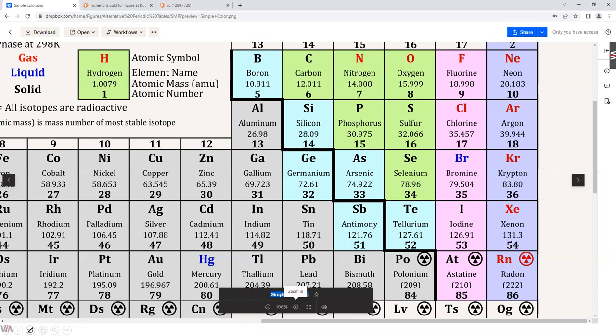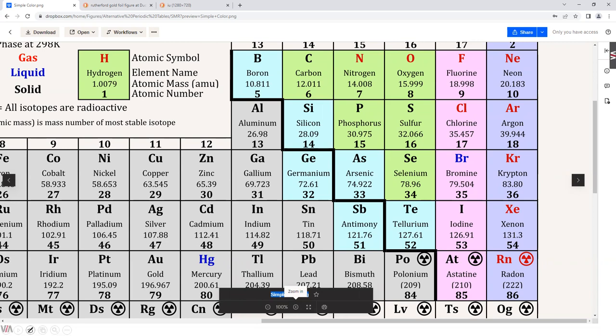So charge is written up into the right. How many atoms you have is down into the right. And the mass number of an isotope is written up into the left. If that's not specified, that means you just have the naturally occurring mixture. So we call that the statistical mixture, where it might be something like 75% of them are carbon 35 and 25% of them are carbon 37, sorry.